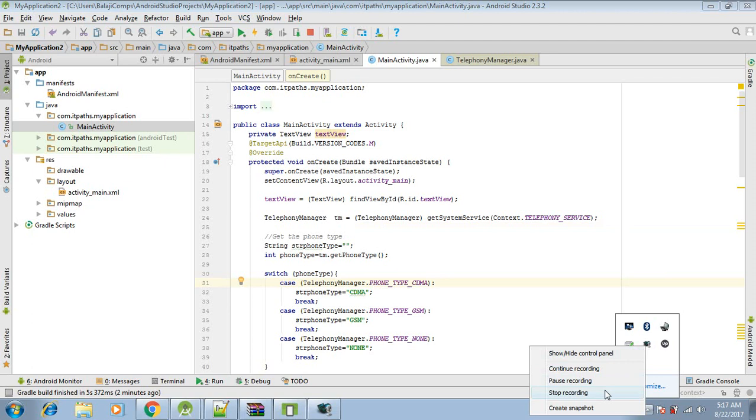So here I just invoked this getPhoneType, which actually returns an integer type.